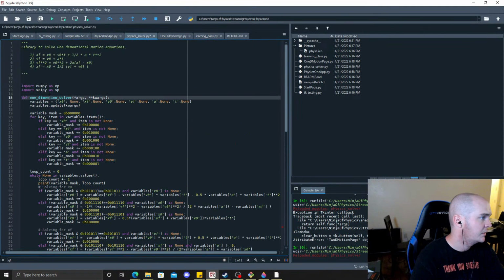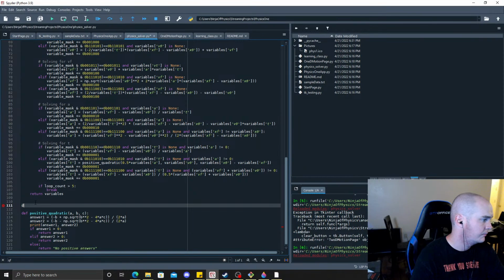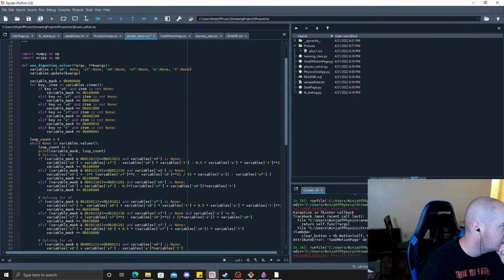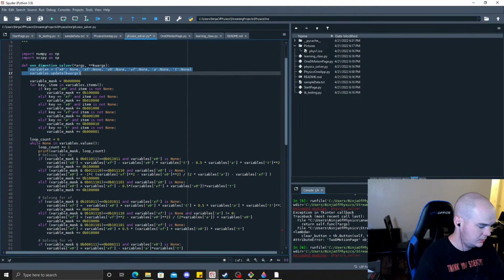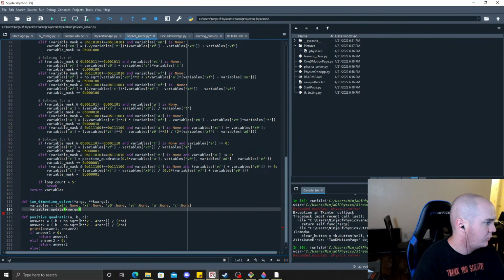The whole one-dimension solver. Yes, I did. We're just going to copy that and change it. Cool. And then we'll just steal that for that.